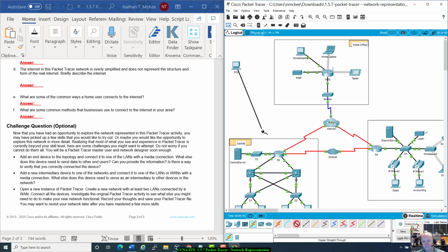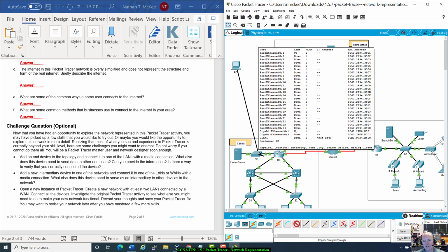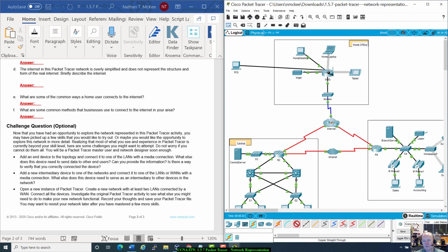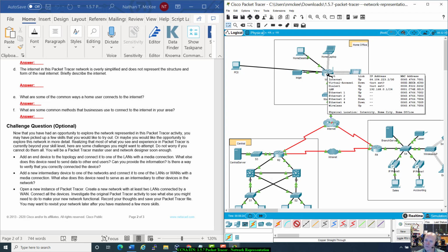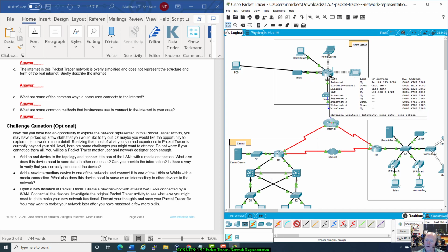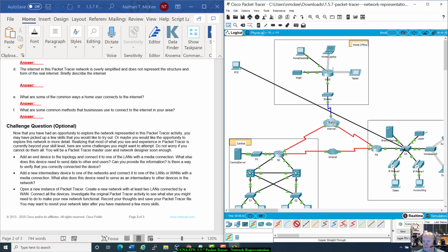All right. So I could potentially connect it to switch 3. I could connect it to, probably not up here. Well, this wireless router does have a couple Ethernet connections that are not used, but you can connect it to pretty much any of these intermediary devices. You probably want to connect it to a router. You want to connect it from a PC to a switch, and the switch will go through a router out to the outside of your LAN.